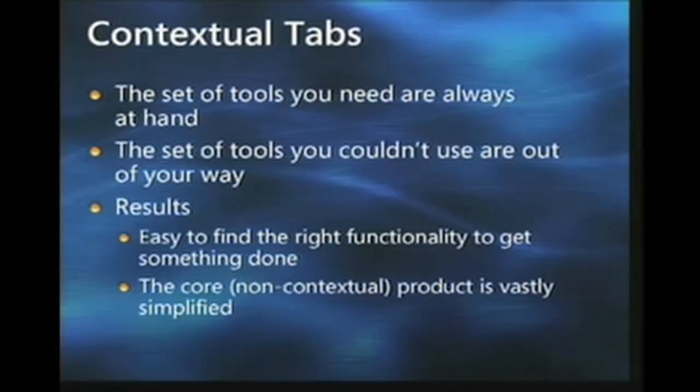But the key thing is, when we looked at what was left, the core product is vastly simplified, and it looks a lot more like Word 2.0. We haven't been adding a whole lot more bold to the product in the last 20 years. We've added a little. The important thing isn't just that things come when you need them, it's that we don't have to show you that stuff when you don't. If there's one thing you leave here with, it's the magic of contextualization. Figure out how to contextualize your product and how to formalize that in the UI, and you'll have drastically simplified it. So let me show you more information about how this works.